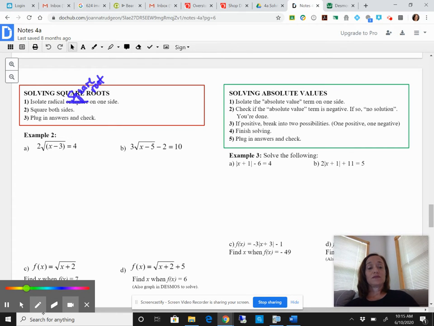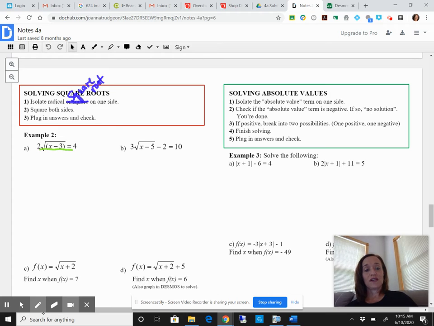Now, when you do this problem, this first one, we're going to isolate the radical. So the square root needs to get by itself. So I'm going to get rid of this 2. And to do that, I am going to divide both sides by 2. Some students write it a different way, and their teachers taught them to do that, and then you divide both sides by 2. That's totally fine if that's how you divide. I usually go like that. And so on the left side, I have x minus 3. And on the right side, I have 2.